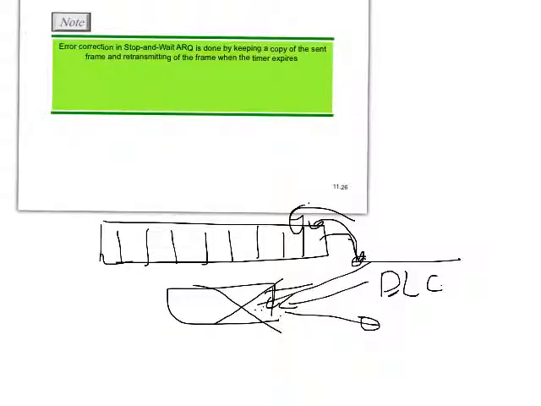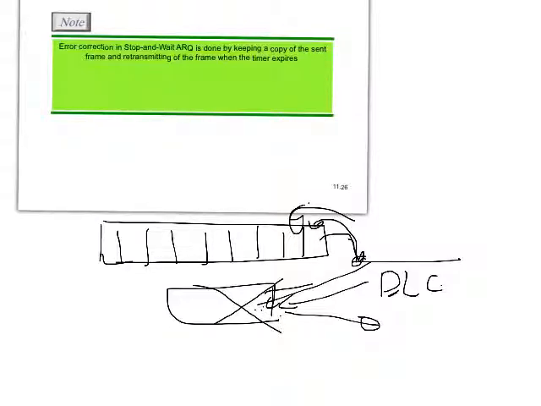But here, the channel may have an error, in which case the frame may never arrive to the receiver. Or even if the receiver received that frame, the acknowledgement from the receiver again may never arrive back to the sender. So there is some possibility that either the frame will not arrive or the acknowledgement will not arrive. So in that case, I cannot wait forever. I have to have a limit. Okay? So this is the third event.